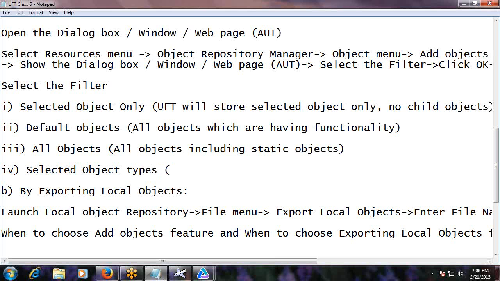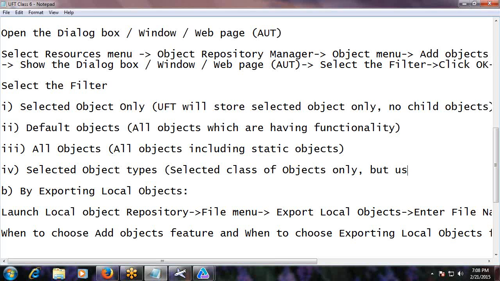Here it stores selected class of objects only.